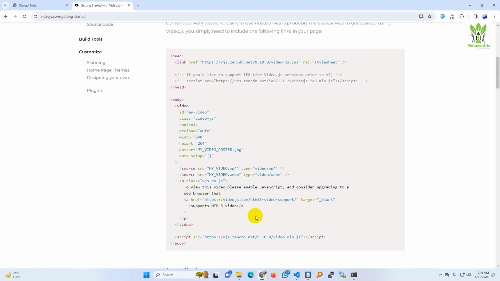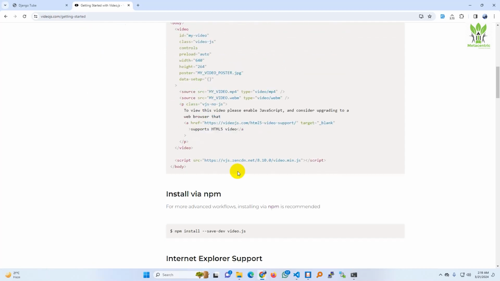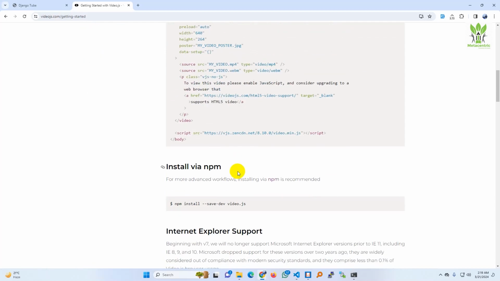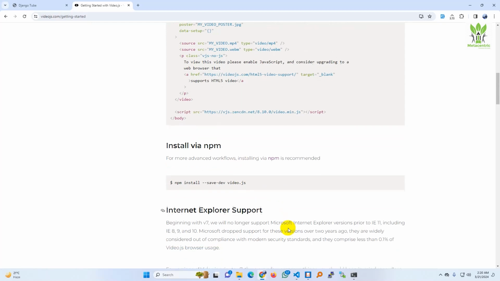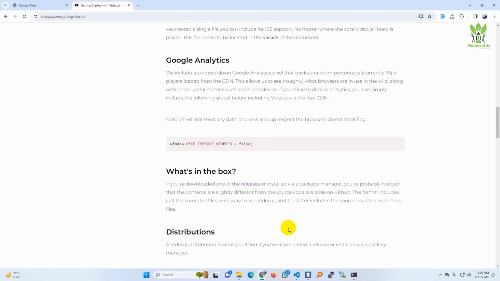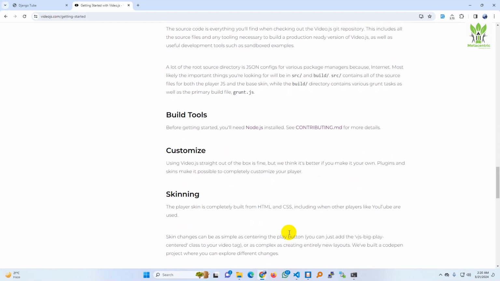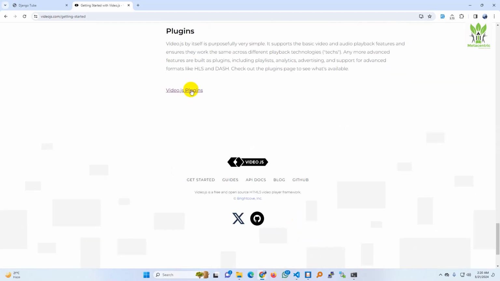So it can add multiple features in video playback. Also it supports advanced playback such as streaming contents, that is playing HLS video, because those videos are not normal MP4 or WMV files. HLS has a couple of segments, so it can also play DASH files and other stuff also. And apart from that, Video.js has many plugins.